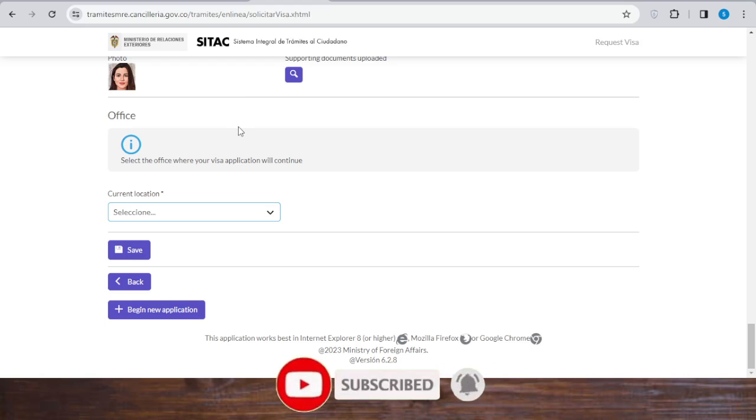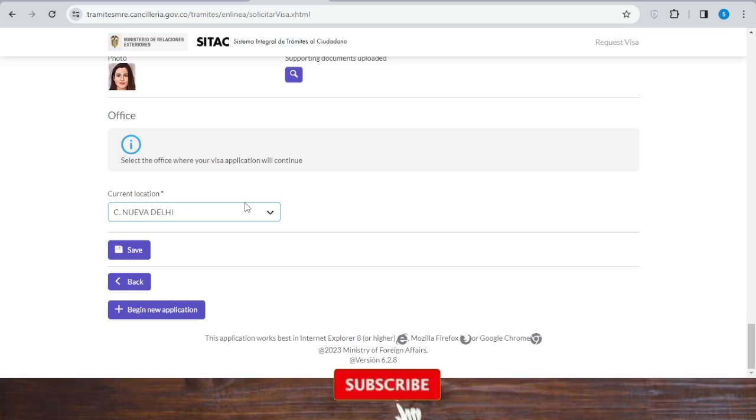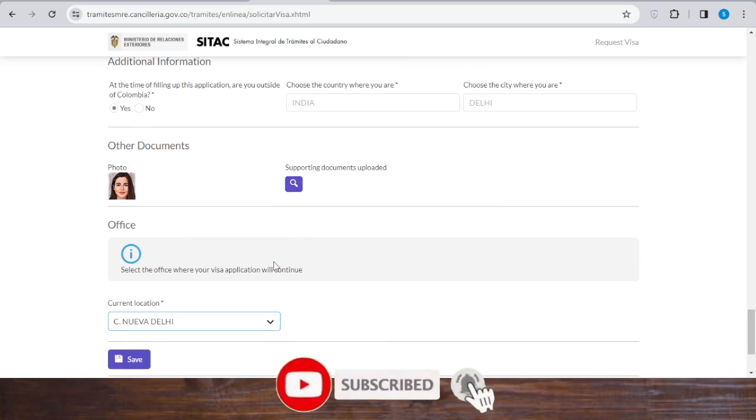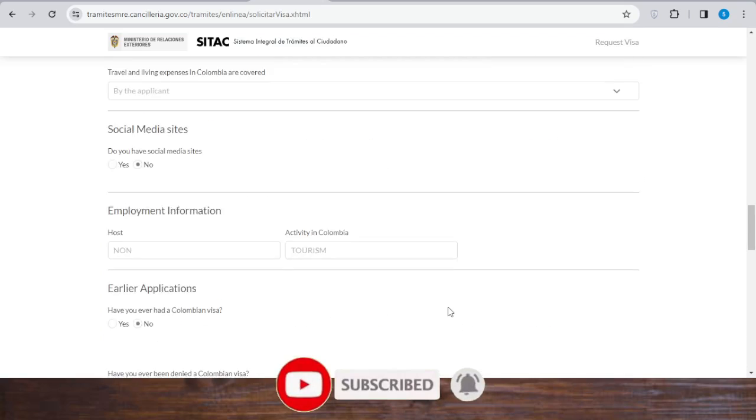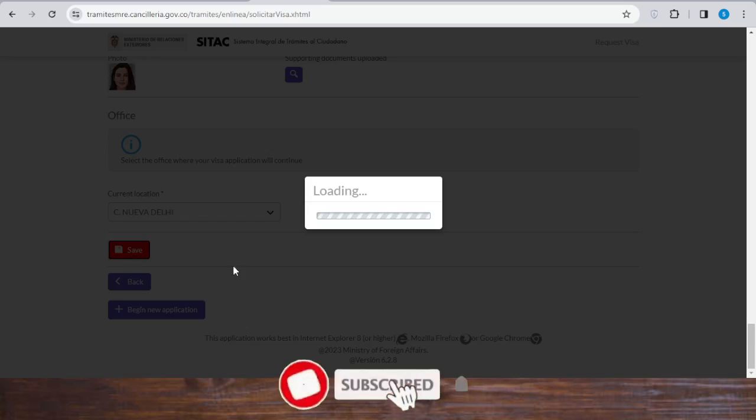Nueva Delhi, this is New Delhi. Okay, this is the office where you are going to submit this application. And then you click save.